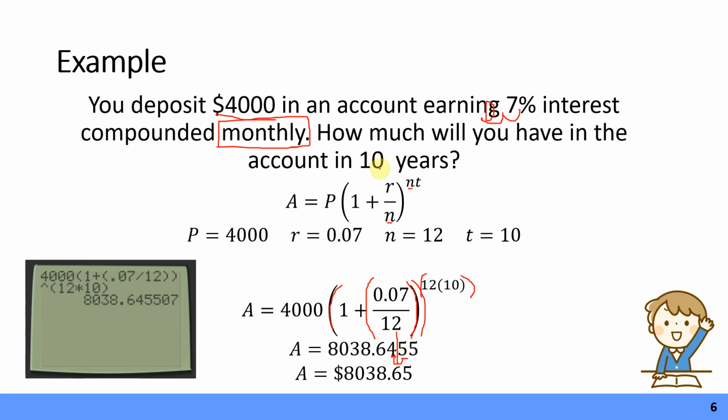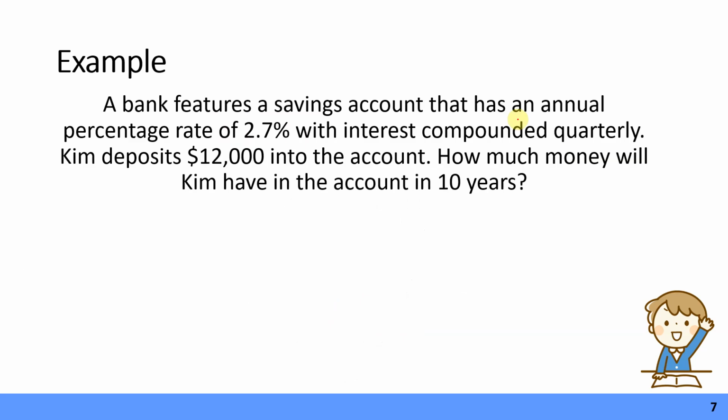So I think this one was pretty good, right? Just keep in mind that this did take 10 years. So I started with $4,000. I ended up with $8,038. Again, it did take 10 years, but the reason I did make a lot of money here was because we had a good interest rate. Okay, so those are little things that play a role in all of these problems. All right, let's continue practicing here.